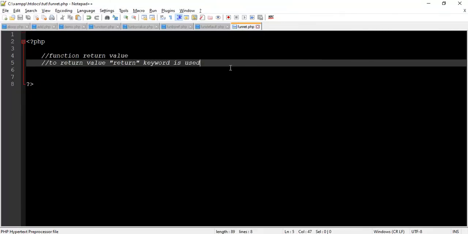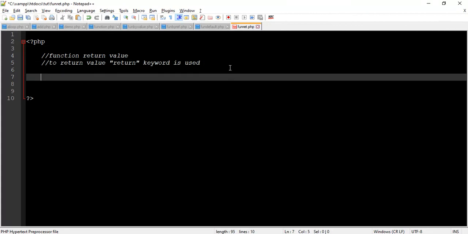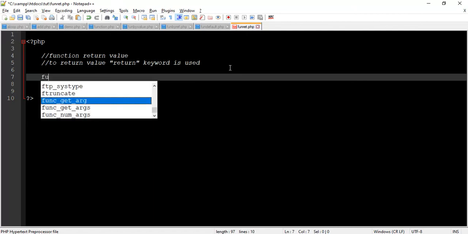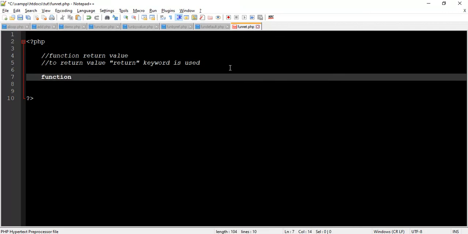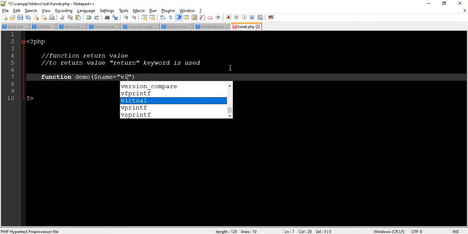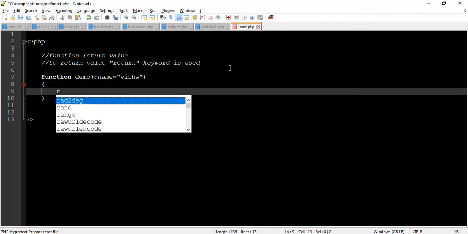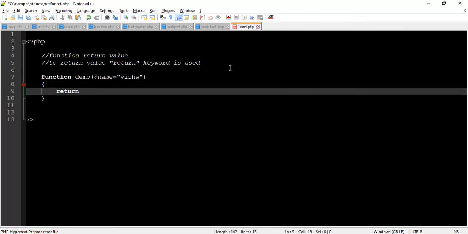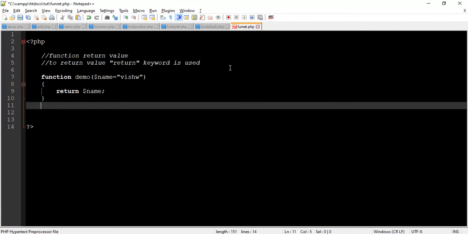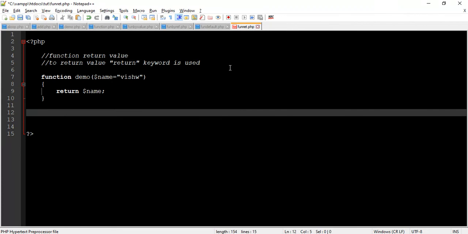One more concept is that a function can return a value. Let's understand from the program. We define one function and give the default argument. In the curly bracket, we return the default argument. So we write return $name. The return keyword is used to return the data.